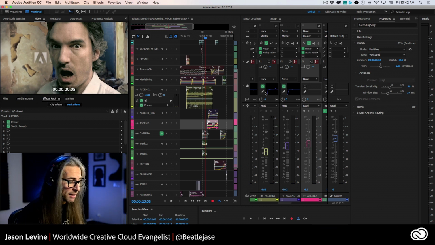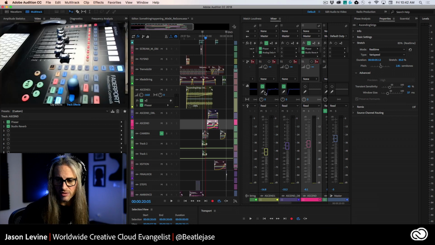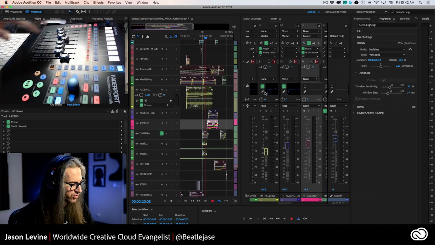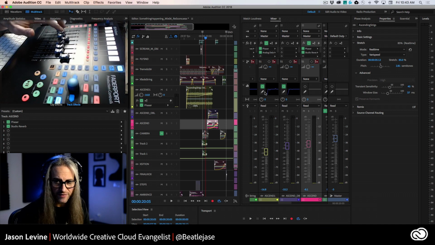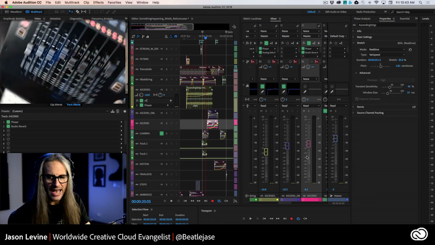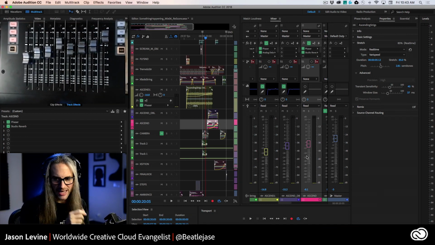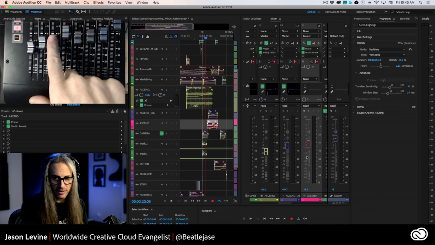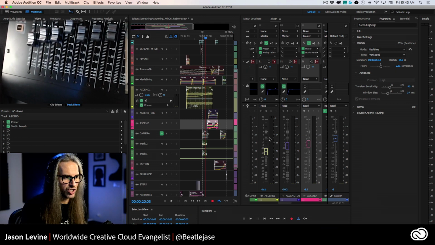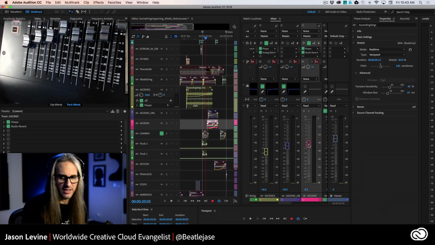Okay, so I'm already set up to use this mixer, and what you can't see here, but there's a little screen, it actually shows me the names of all the tracks. So these 3 at the far end here represent these 3 right here. And you can't really see, they're stacked in exactly the same way. You can see this right here. So if you look up at the screen, you can see that their position on screen is basically the same.